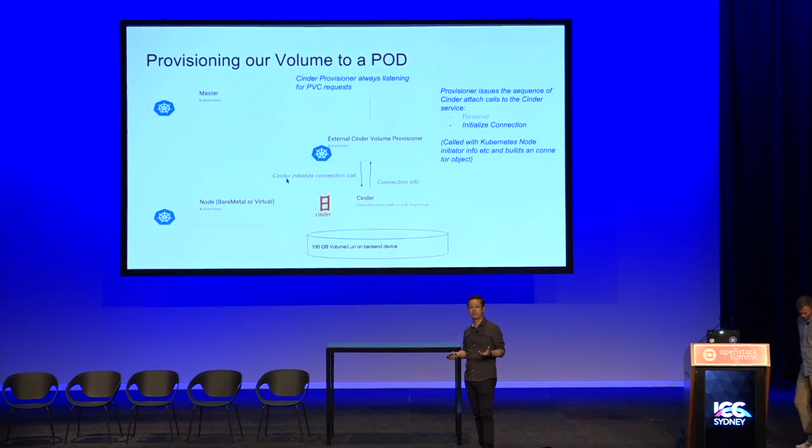The connection information gives you enough details about how the host will talk to the storage, be it iSCSI or Fibre Channel or RBD. For iSCSI, you will get the target portal, the IQN, and the LUN. For RBD, you get the image and the pool, and for Fibre Channel, you get the worldwide name and LUN, things like that. OS-Brick will use this information to make a connection from the host to the backend. So with this information, everything goes naturally in the Kubernetes world.